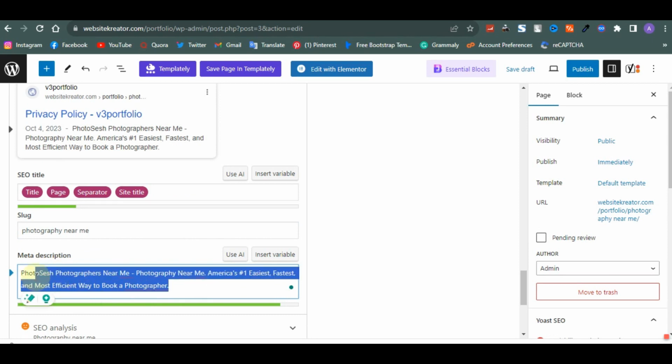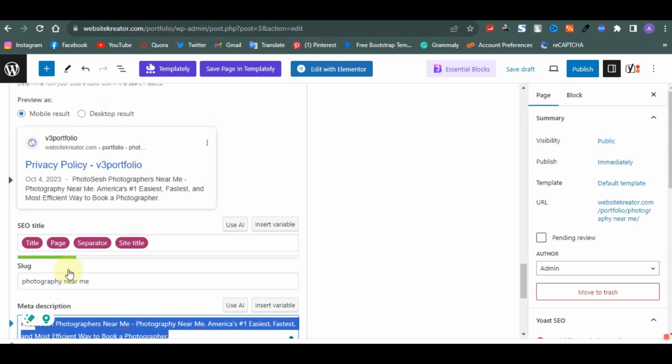Now once you do something like this, automatically you're telling Google that this is what your portfolio website does, this is what you do as a freelancer, this is what you do as a photographer. Then what Google does is they come to your website and then they rank your website. So this is how you can get organic customers or organic clients from Google.